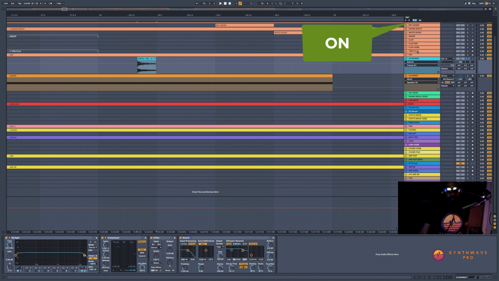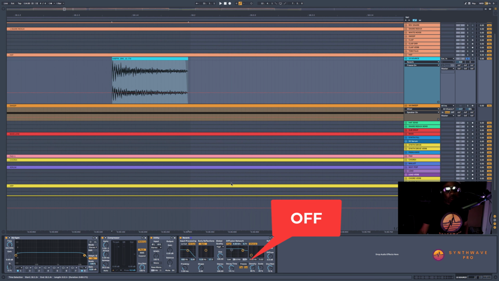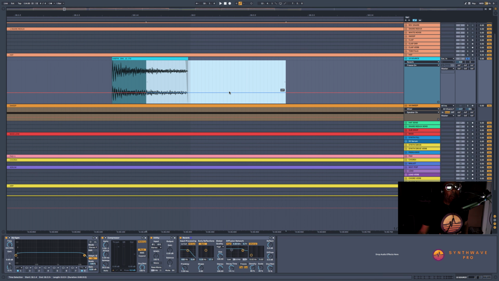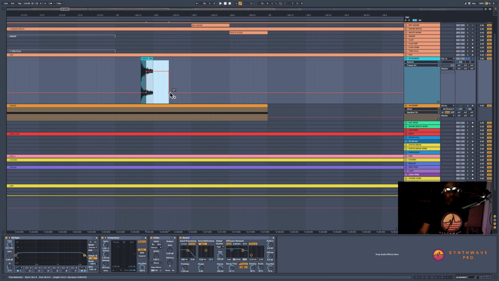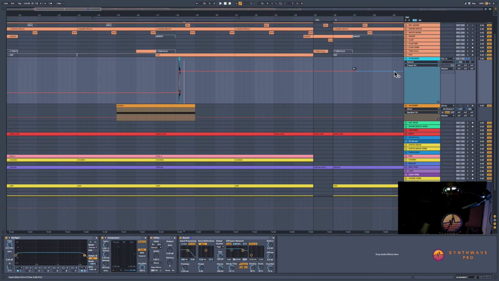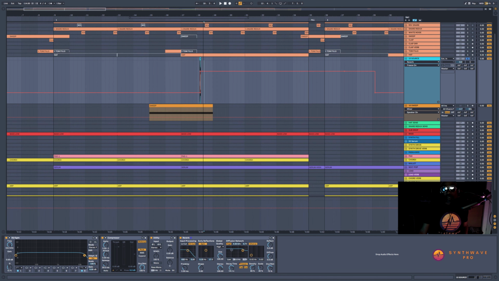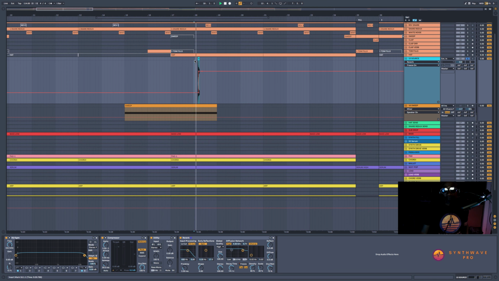I'm going to enable the automation lane. And I'm simply going to pencil in where I want my freeze button to sort of activate. So halfway through the sample, I'm going to make sure that the freeze pops on, and I'm going to make sure that it carries on for quite a number of seconds here. As you can see, this is a long period of time. So let's go ahead and see what this sounds like.